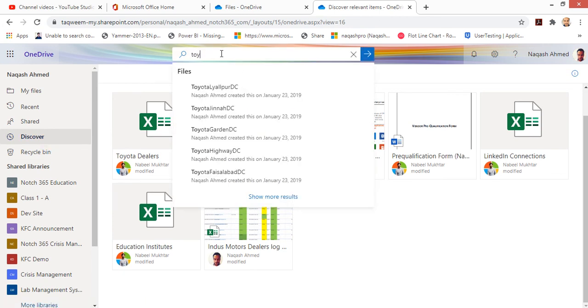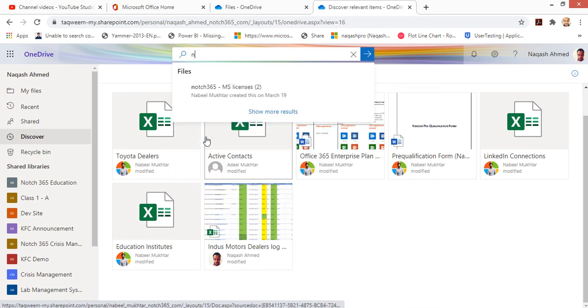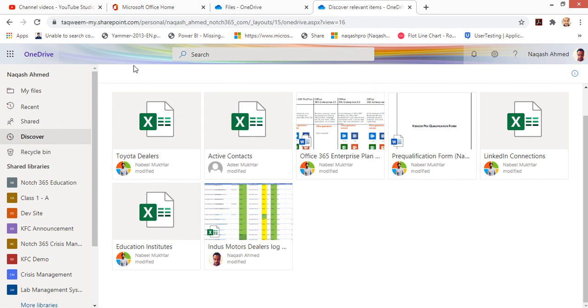So you can see, if I only type alphabetic letters, it has literal search enabled. I have only typed TOY, so it has popped up all the suggestions starting with TOY. The search is very enhanced here because SharePoint Online is behind it. So the search is also powered by SharePoint.